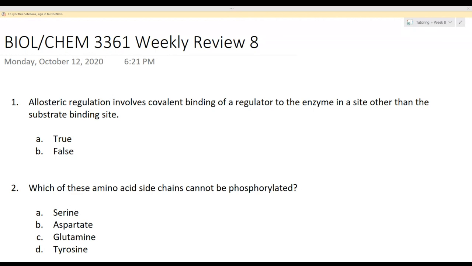I hope that your exam last week went well, and I hope that you're excited for this next unit because it's going to be explaining a lot of the weird and technical aspects of enzymes, and then it's going to go into a lot of glycolysis and metabolism, and that's a really big unit as well. So I'm just going to go ahead and jump right in.